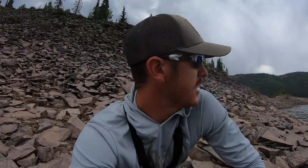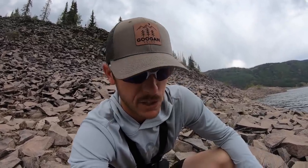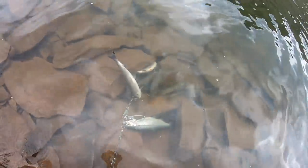So at this point, y'all, I've got 6 fish. I'd like to get more, but I'm running out of time. It's 5:18. You know, I'm not going to hunt this afternoon. Definitely don't have time. It's about a 45-minute drive back to my camp. I think I'm going to start just fishing my way back and see what I get. And if I don't get anything, at least I got enough fish to give me some meals, a couple fish a day. And I've got those cutthroat trout right behind my camp that I can catch at any point. So I feel pretty good about it. I think those kokanees are going to be delicious.